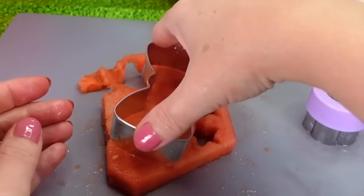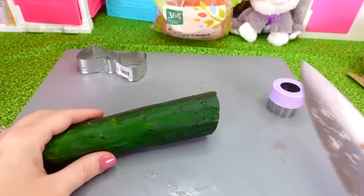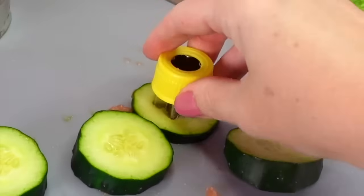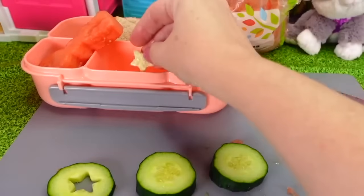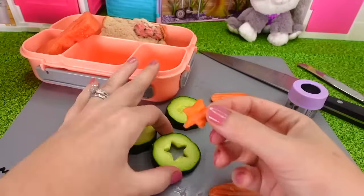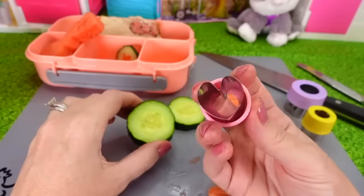I even have a giant bow - just like Hello Kitty's bow - and look, we have a big Hello Kitty bow piece of watermelon! Up next we have cucumber. We can take the star cookie cutter and put it right in the cucumber - now we have two different star shapes. I'll put this piece in here, and I have a surprise that also goes in here - it's carrot chips! I can take a chip, put my cookie cutter in there, and now I have a star that fits perfectly into the cucumber.